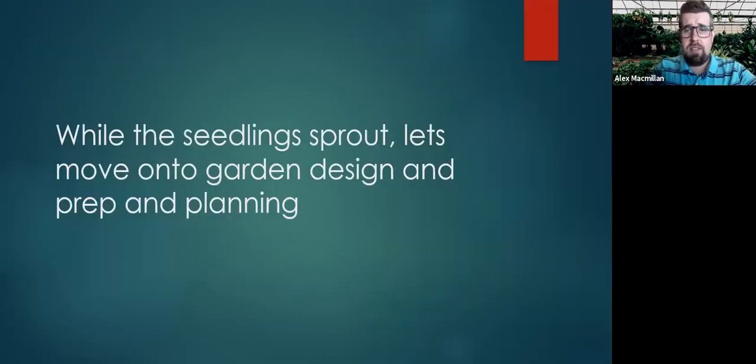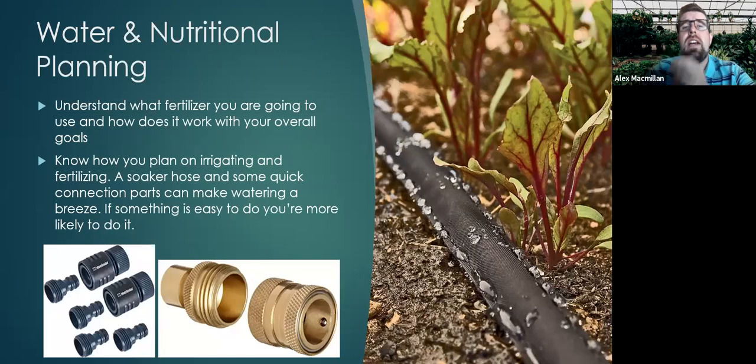That was my little blurb about seeding, and now we're going to move on to some design and prep stuff. So when we're talking about designing and prepping our garden, one thing that comes to mind is the logistics of how we're going to do it. And the one thing I've found in horticulture, if you set yourself up to do a chore that's easy, you're going to do it. So for example, the picture on the right here is a soaker hose.